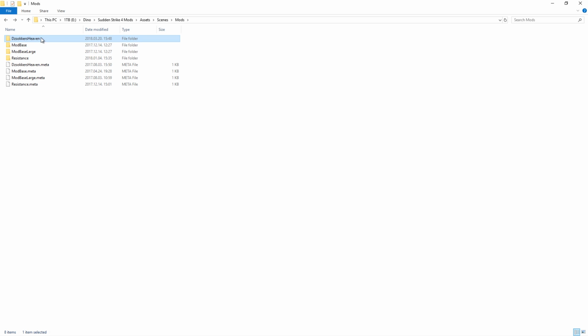Please note a very important little asset file called UGC metadata in your mods folder. This file holds all the important information about your mod as a Steam Workshop item. Unless you want to upload the new version of your mod to Steam Workshop as a new item, make sure to transfer this file together with the rest of the mod's data to the new mod package.